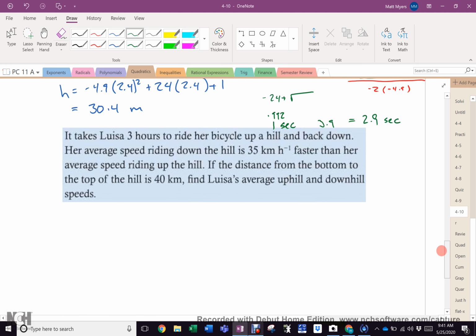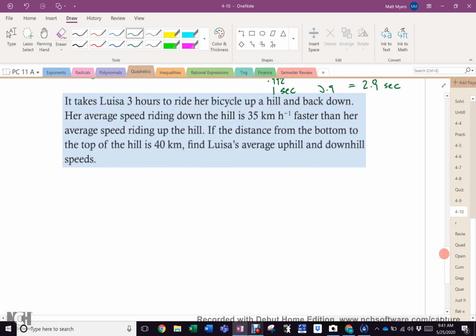All right, let's do this one. This is the hardest one. This is really hard, this question, and it leads directly into our next unit because it uses some quadratics, but then it asks you to do some stuff that maybe you're not too comfortable with. But let's have a look.